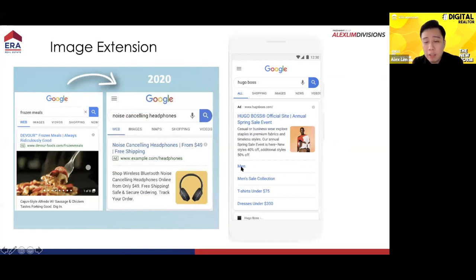And you can see all this below, right? These are what we call site link extensions. You click this, it goes to the main page. You click this, it goes to the sales page. You click this, it goes to below $75. You click this, it goes to dresses. So all these are individual site links. Imagine with all this up, you can see how big this advertisement is. Just for example, maybe it's like 5 cm by 7 cm. So this to me is a very big real estate space. I really like this, very big.